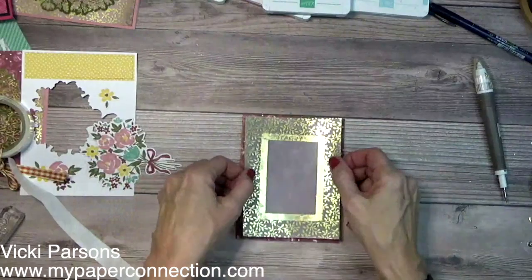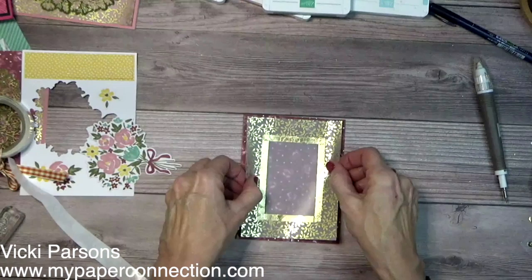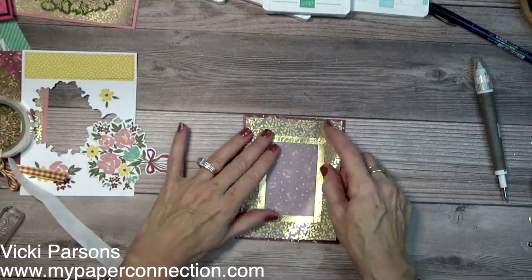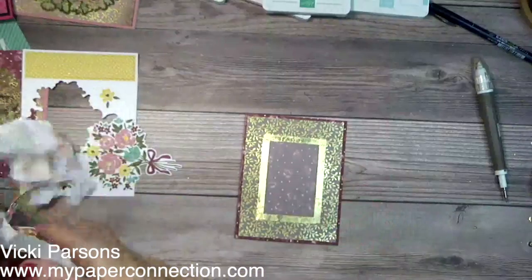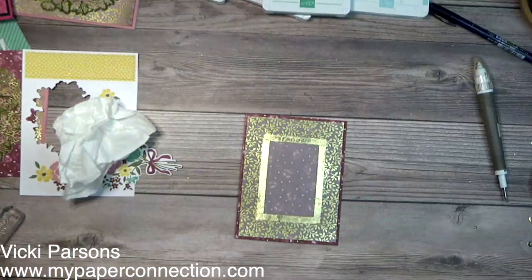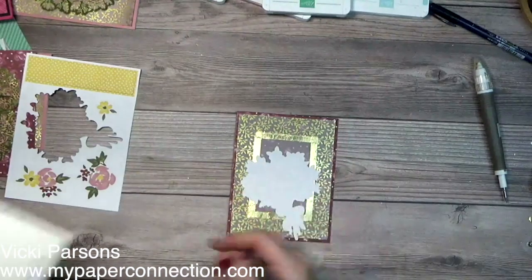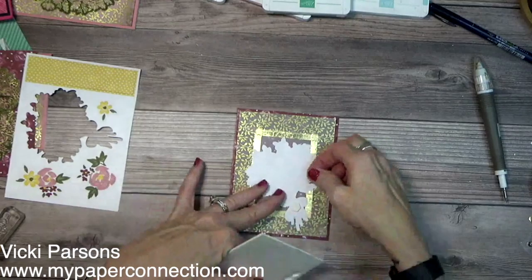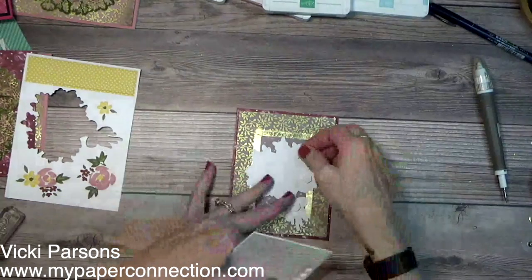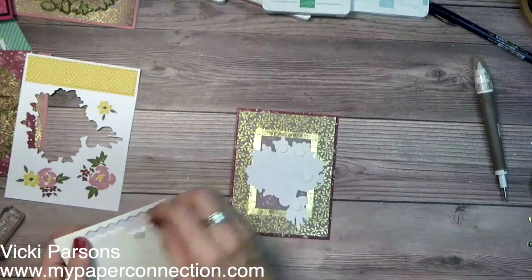Because as you know with the vellum, if you put glue under it, you need to do it in an inconspicuous spot. I love that gold leafing. It's so pretty on it. Love it. Okay, now I'm going to put some dimensionals on here. This is a big bouquet, and I guess the whole set was kind of geared around this bouquet. Bouquet of hope.